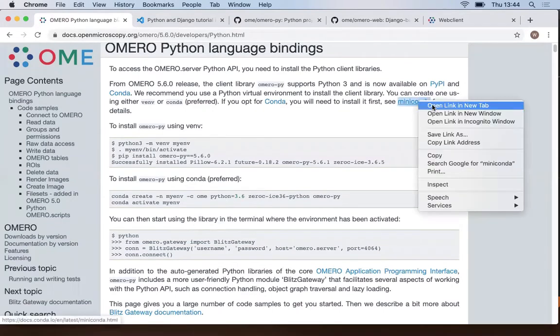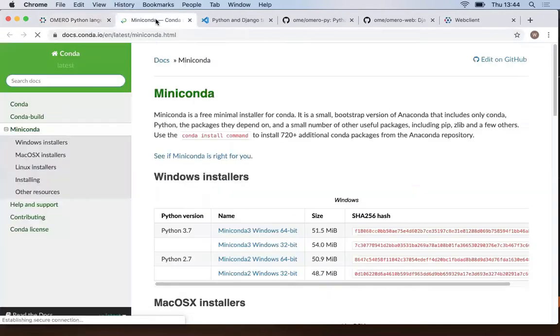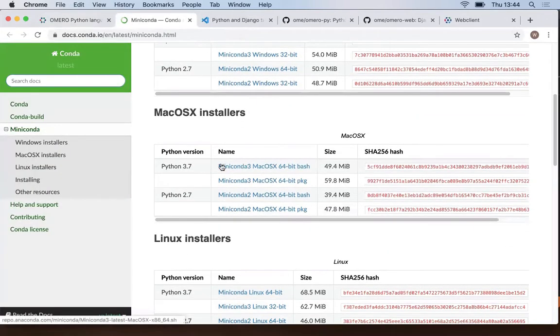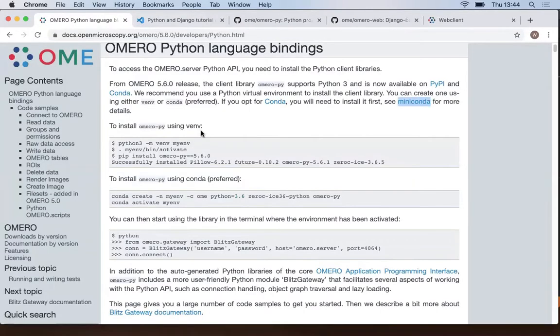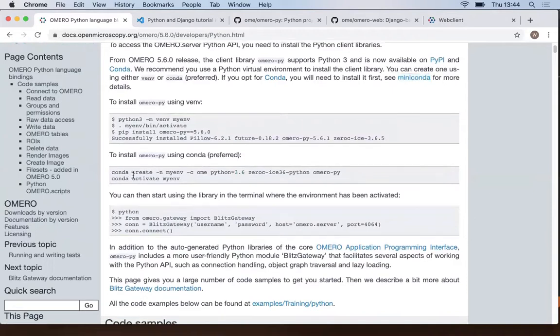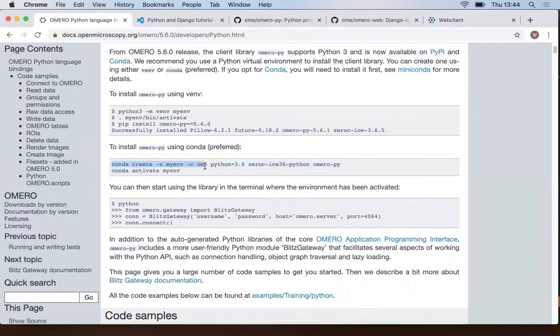I've already followed this link to install Conda for Mac using the Python 3.7 package there. And so I can use that to install the Conda environment.